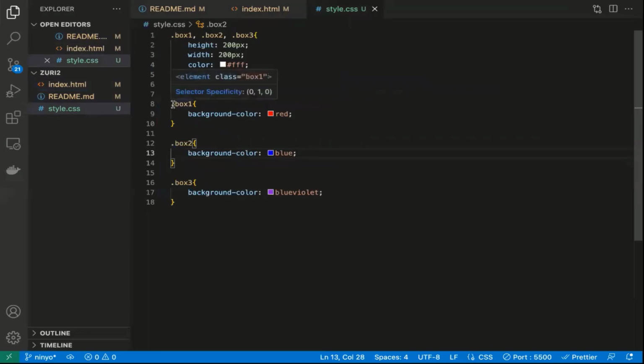The first box, box 1, has a background color of red. Box 2 has a background color of blue, and box 3 a background color of blue violet. So let's see it in action: box 1, box 2, box 3, right?